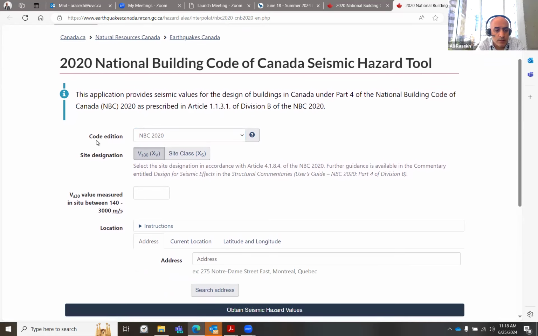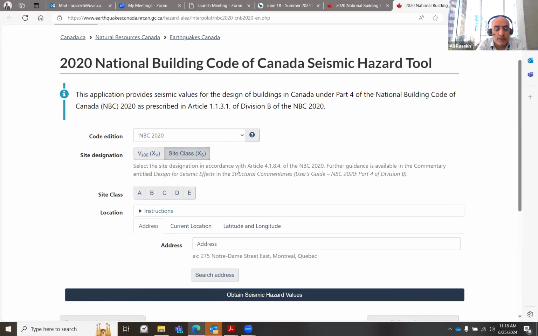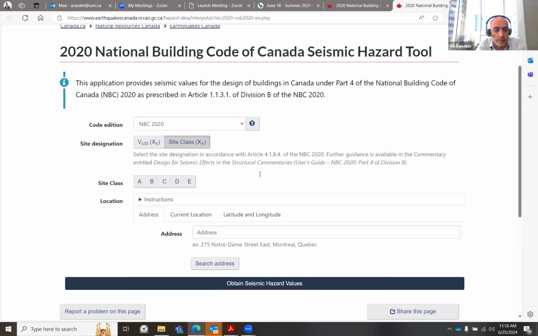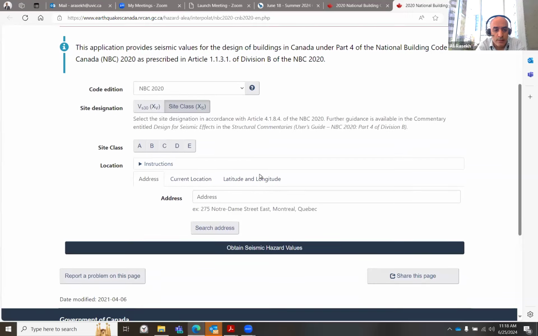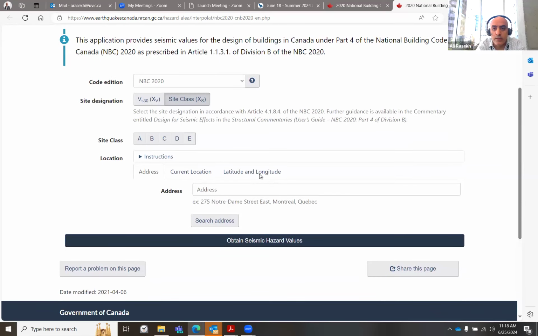Okay. Here, for site designation, it looks like site designation is considered a higher level term. Do you want to use the shear wave velocity in the top 30 meters? Do you have a value for that? Or do you want to go with site class? Maybe I'm considered traditional. I'm more a site class person. Let's go to site class, and I think we just looked at that.